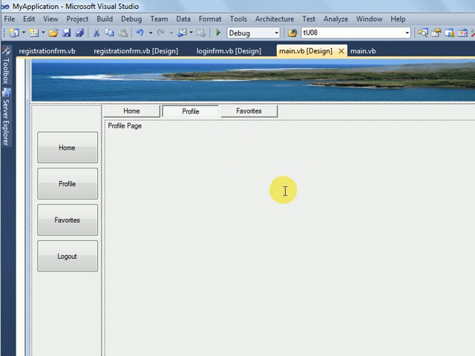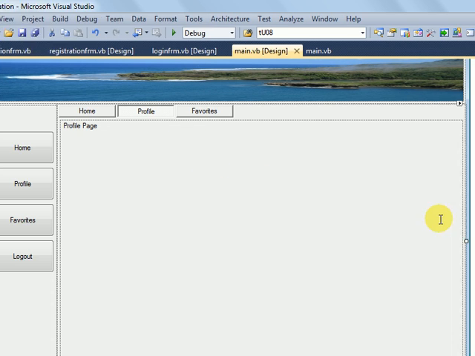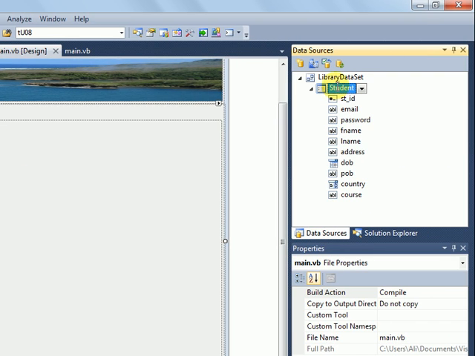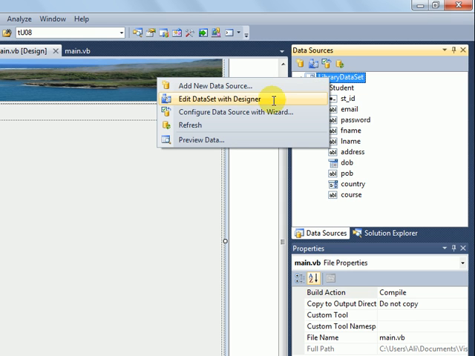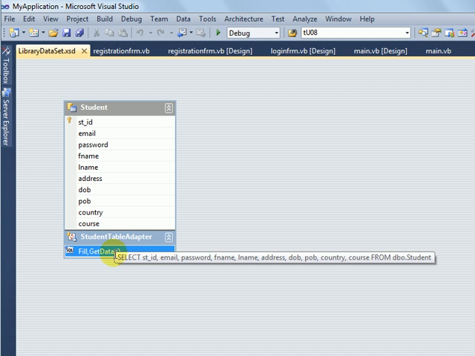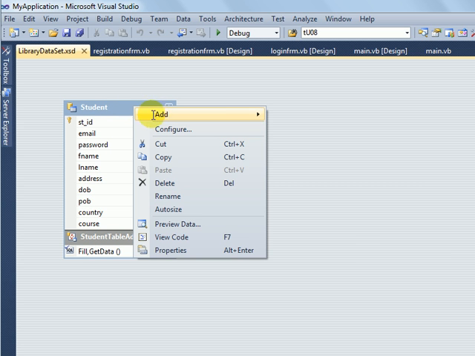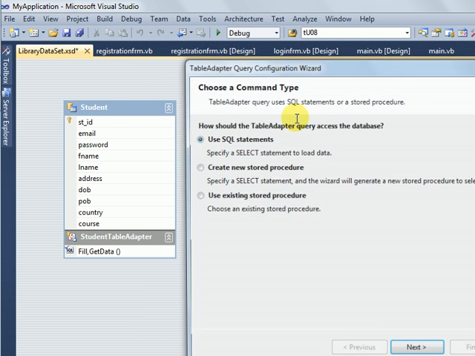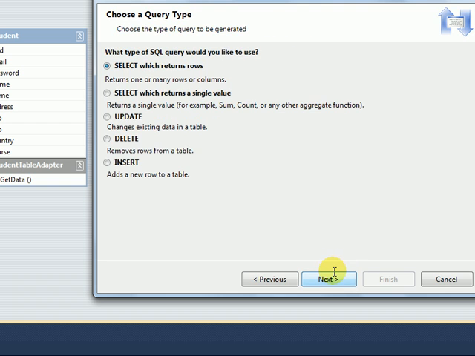You need to add another function here. Right click here, add a new query. We will add a parameterized query. The student ID that has just been sent by the registration form, we will use it to get just a particular student record, where st_id is equal to.